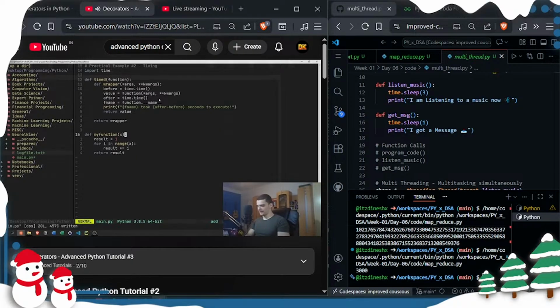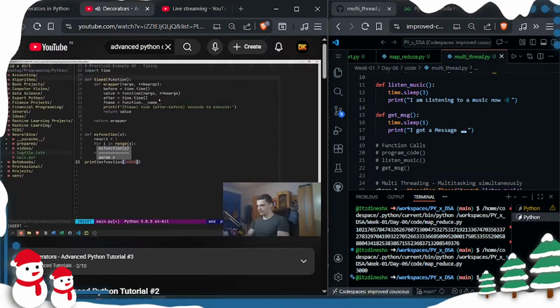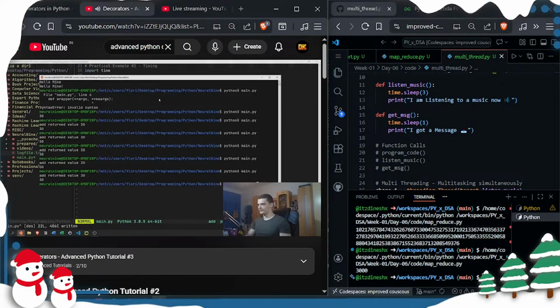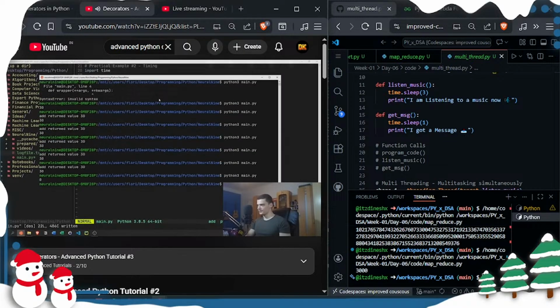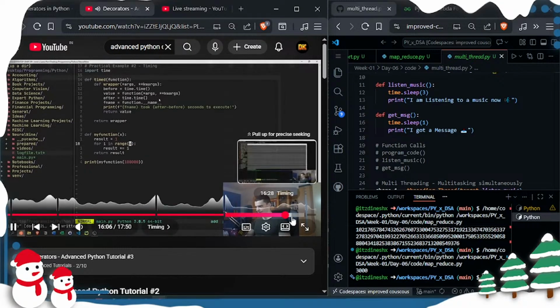And then we're going to add the tag here, but first of all, again, let's just see what happens if we just say print my function 10,000, let's go for 100,000. Let's see if this kind of works. Here we get 0. Why do we get 0? Oh, because we start at 0. That's not good. Let's do it like that.